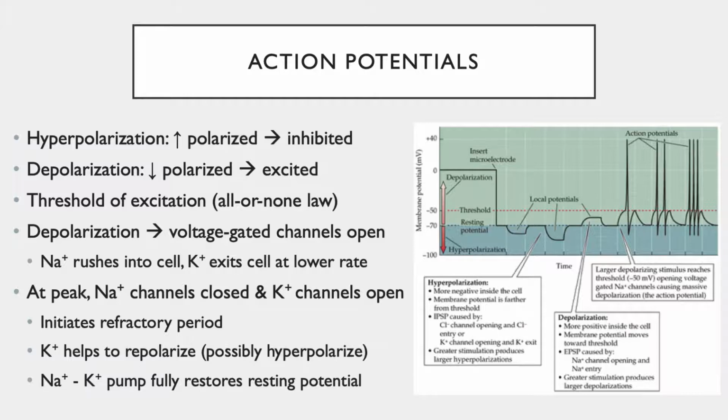So, when the cell is depolarized, voltage-gated channels open, which allows that sodium that we talked about earlier that's ready to rush into the cell. It allows it to come flooding in, and it allows potassium to exit the cell, but it exits at a lower rate because it's not as motivated. At the peak of the action potential, sodium channels snap closed, but potassium channels remain open. This initiates what's known as the refractory period, and we'll talk about that in more detail on the next slide. Potassium helps to repolarize and potentially to hyperpolarize the cell, and then the sodium-potassium pump fully restores the resting potential.